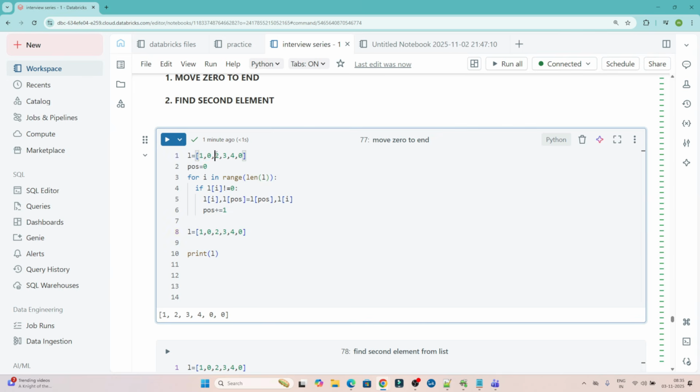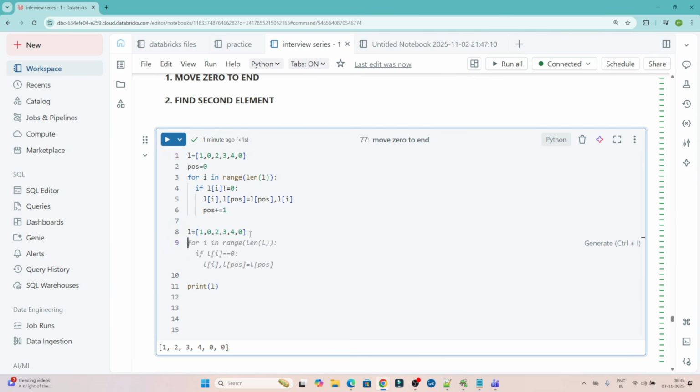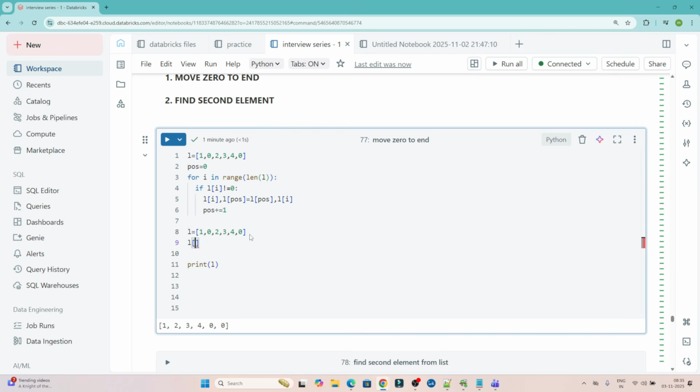Now when the third element comes, the value is 2, and whether it is equal to 0 or not, it is not equal to 0. In this case the swap will happen. How will the swap happen? What is the index for this, 0 1 2?